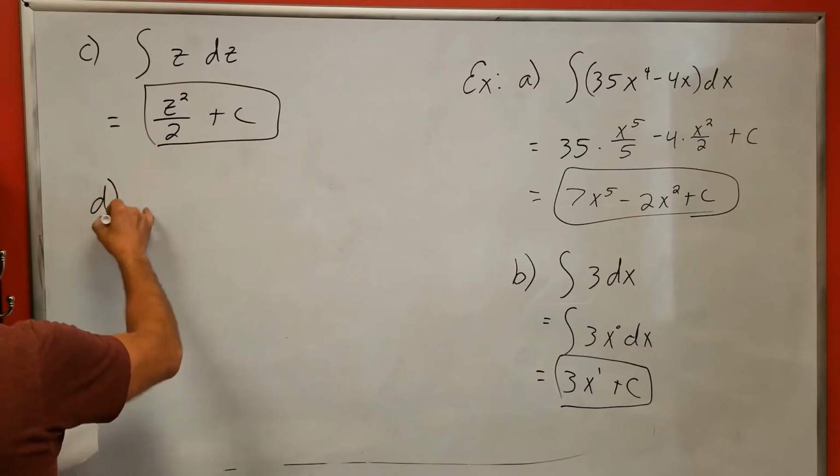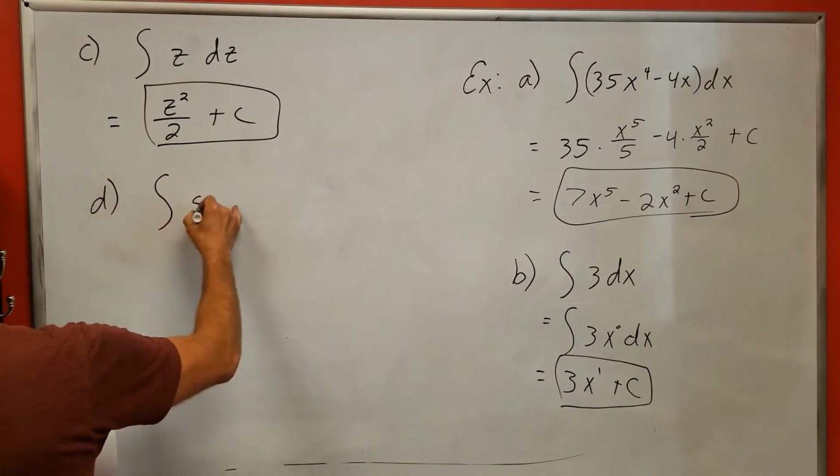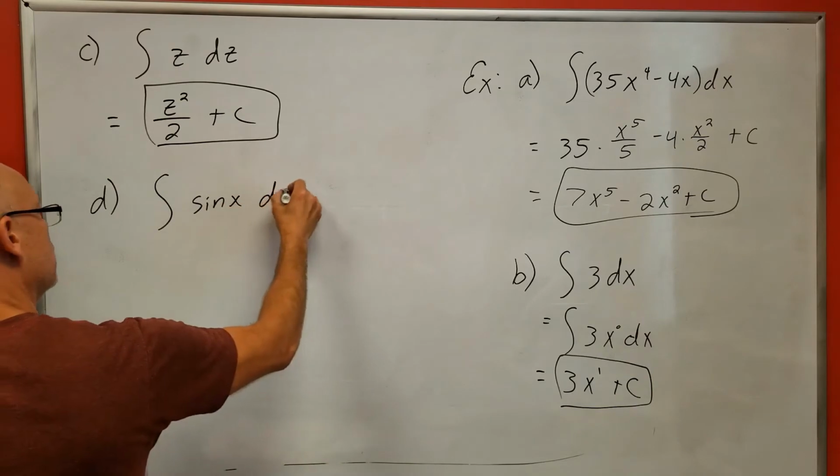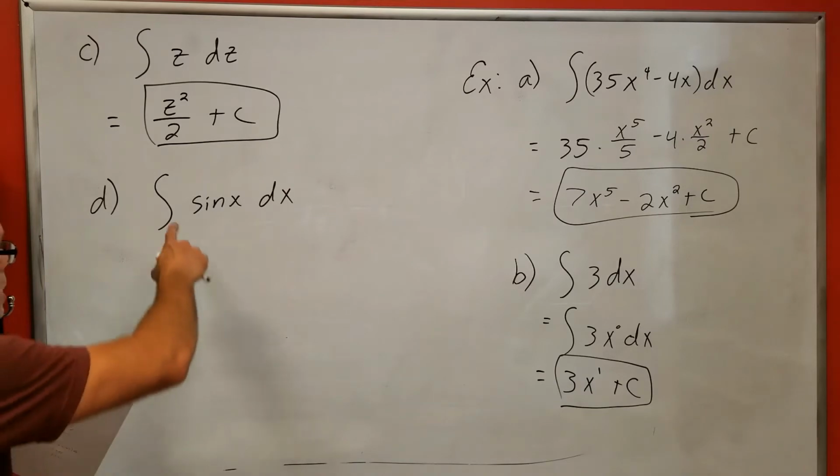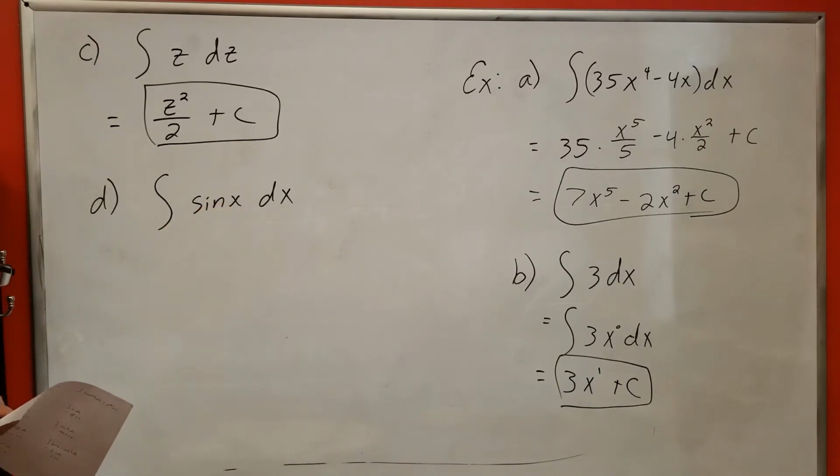D. D is a dog. What about the integral of sine of x dx? Oh, how dare you, Mr. Faulkner, throw a trig function in there. Well, guess what? You're going to see this stuff. Now, how did I learn how to integrate? I learned if I have a power of x other than -1, what to do. Well, this is certainly not a power of x, right? Then I learned if I have x to the -1, that's basically the natural log of the absolute value of x, right? But what about this?